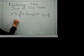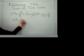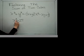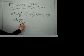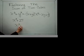So for an example, what if we were to factor x cubed plus 27? x cubed is a cube, and 27 is actually also a perfect cube. It comes from 3 cubed. So our first step will be to write x cubed plus 3 cubed.